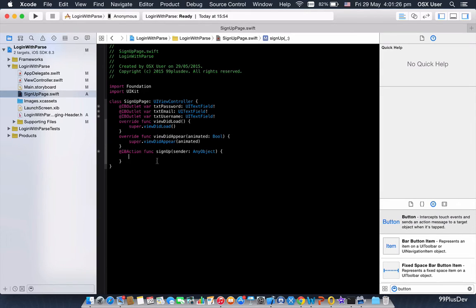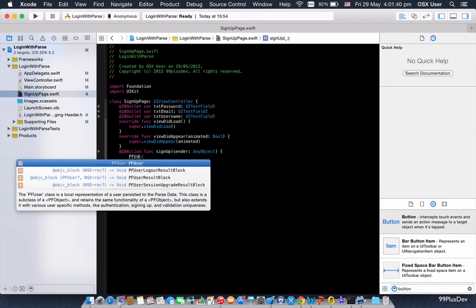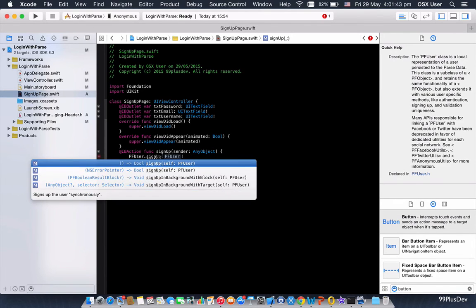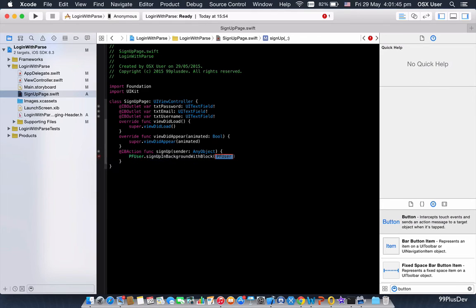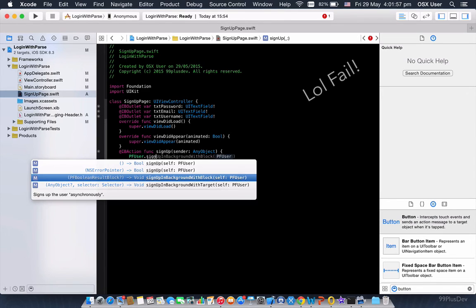Here what we want to do is we want to set the username, and we want to sign the person up. So what we can do is PFUser.signUpInBackground with block, text username, PFUser.signUpInBackground.